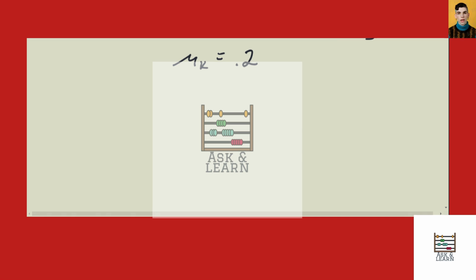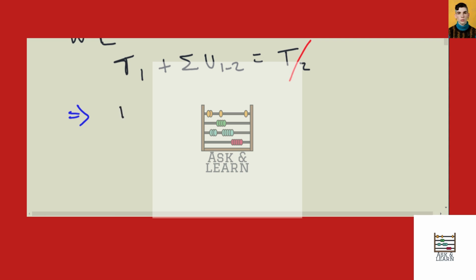So to find the velocity, we can use the work energy principle, which is the initial kinetic energy plus the work being done by all the forces involved will equal the final kinetic energy. Well, we know when the block strikes the spring, it'll stop moving at that moment. So the final kinetic energy is 0 because the velocity at that point is 0. So now we're left with initial kinetic energy, 1/2 mv1 squared plus the work being done by the forces will equal 0.